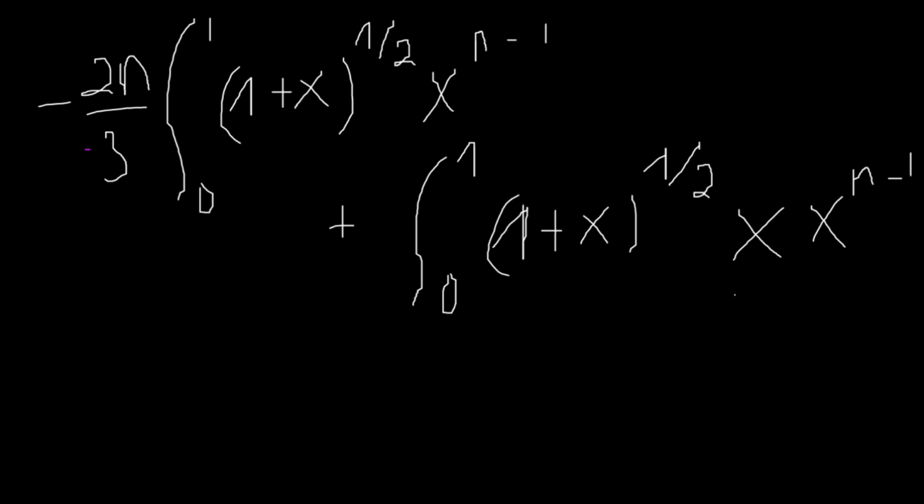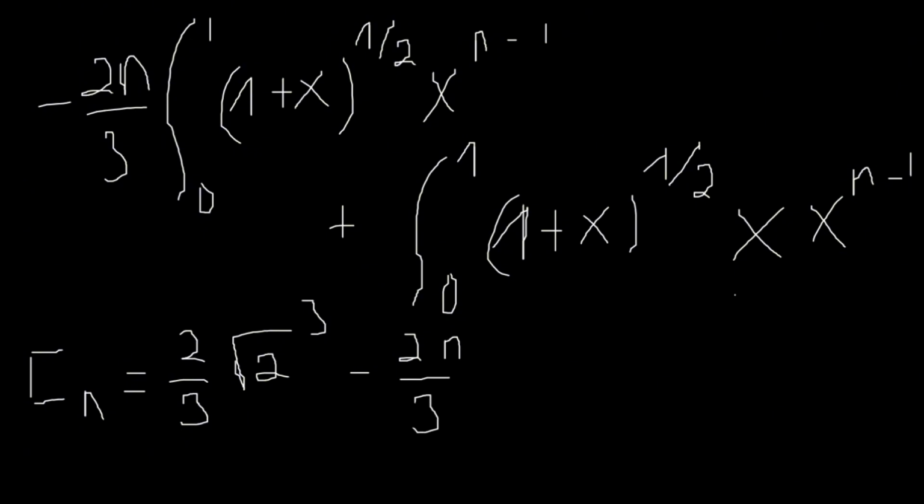We then proceed by having I subscript n, I copy I subscript n. I subscript n is equal to what? To square root of 1 plus x, all that cubed, minus 2n all over 3. Okay, we have the first integral. Just keep it like that. There's the first integral that is okay. At this point, you can even remove it.